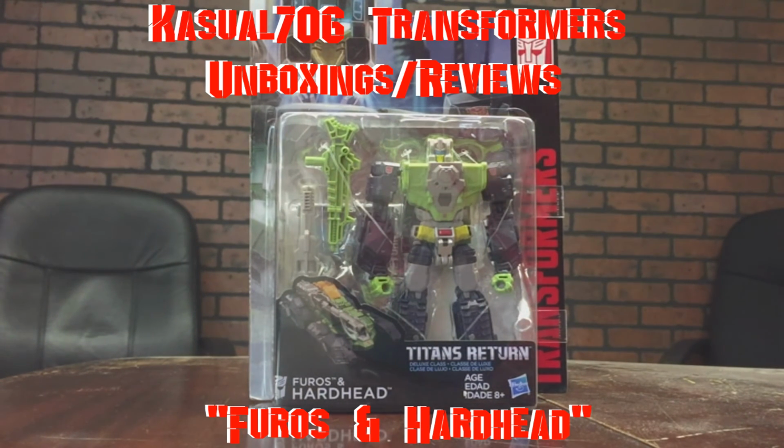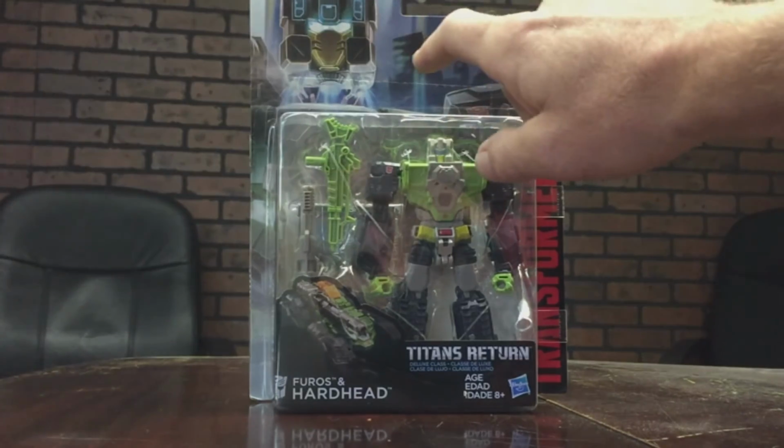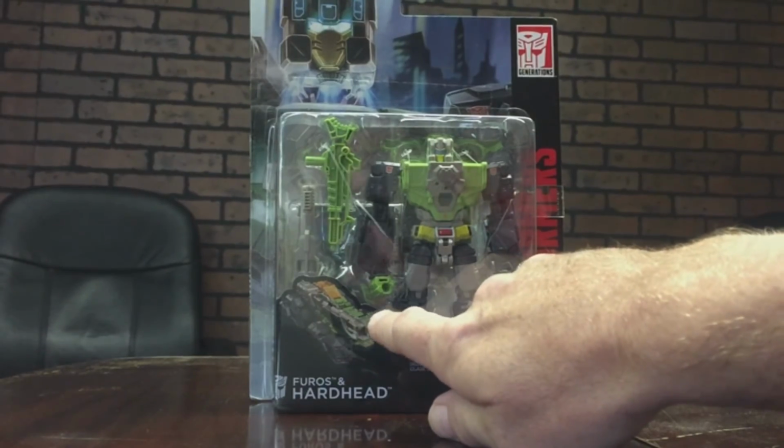Today I have Transformers Titans Return, Furos and Hardhead. As we see in the packaging here, we got the figure, and we have an artistic depiction of the head popping off of the body there. We have his two firearms, and we have him in his tank mode right here.